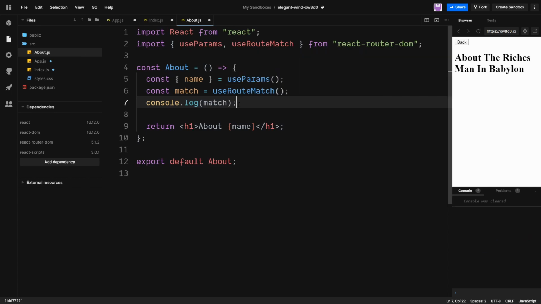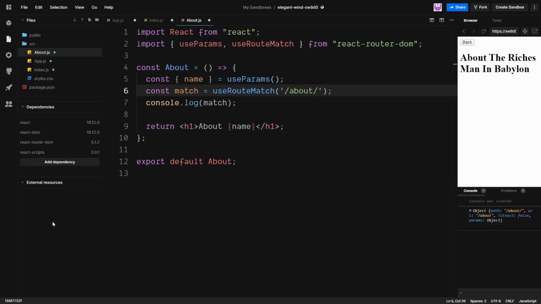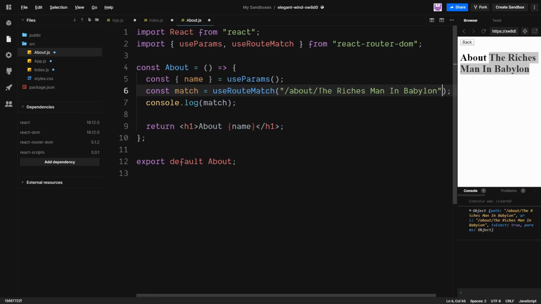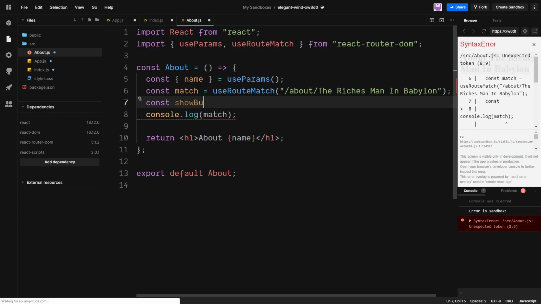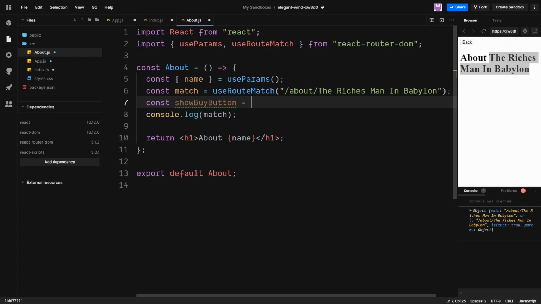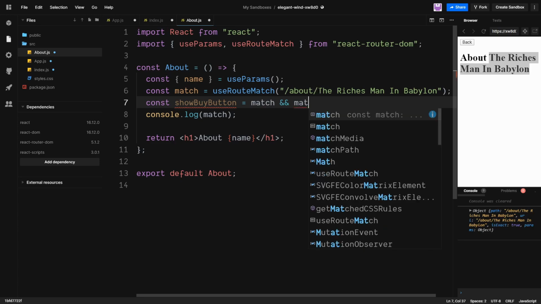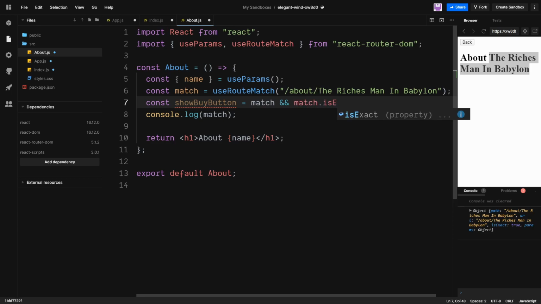I'll pass a string to the useRouteMatch hook with the exact path that I'm interested in. And then I can say show buy button if we have a match and the match is exact.